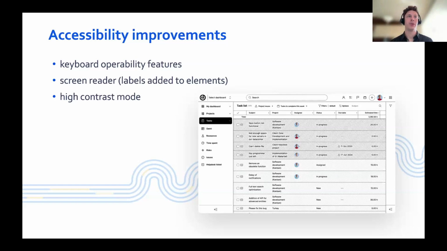And we've also added labels to elements, so if you're using a screen reader, for blind people or people with vision difficulties, you'll be able to hear where you are in the app, what element you're on, and so on. There's more information there now. So in general, lots of improvements when it comes to accessibility. I'm pretty happy with this. And as I said, we are continuing on this path and looking to get certified, hopefully in the near future.